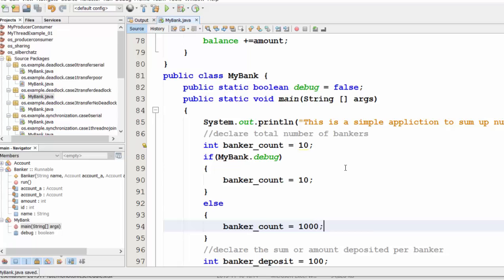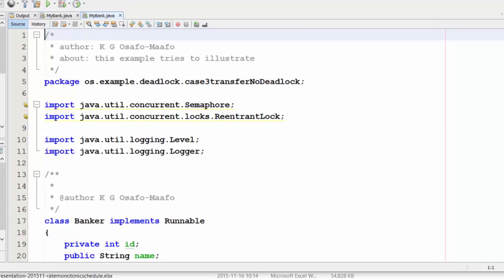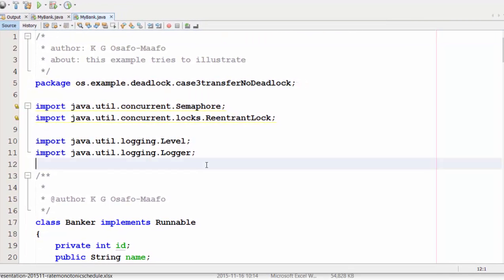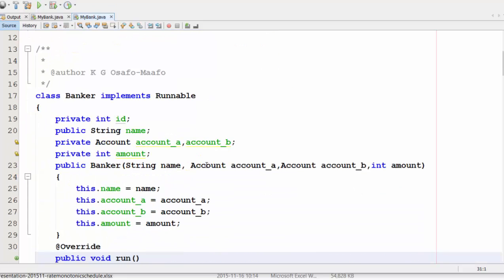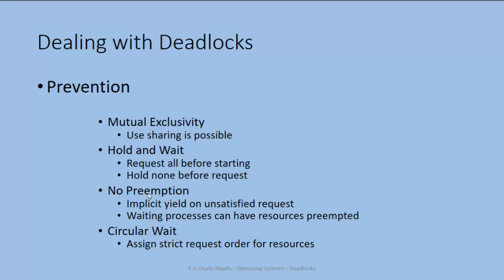I'll save this. You can play with this on your own time. Let me look at the last scenario, and that is some code where there is no deadlock. And the way I did this was to simply say, and you remember what we said during the presentation, especially preventing deadlocks, for the last item, circular wait, we said we can assign strict request order for the resources.